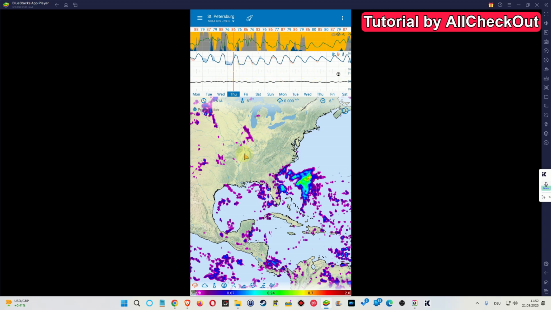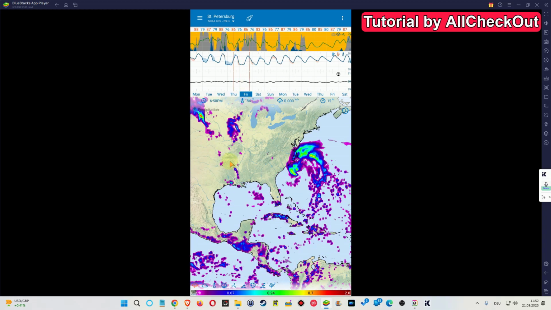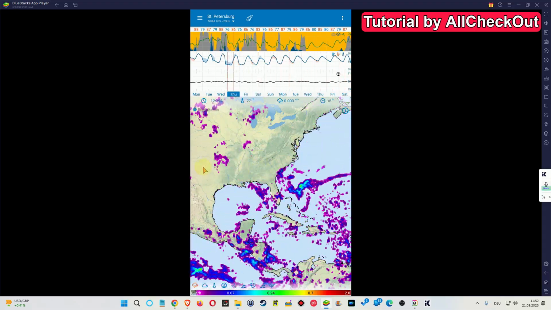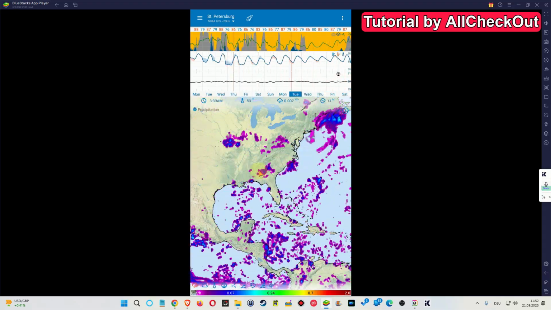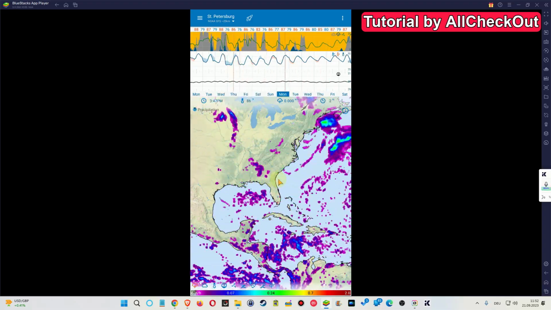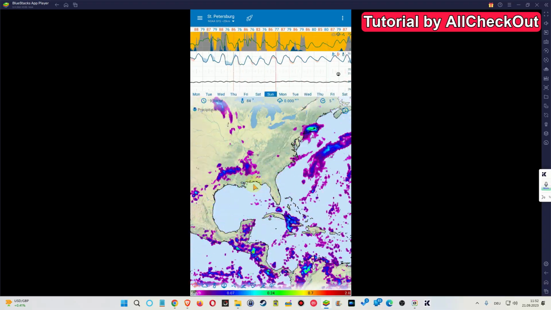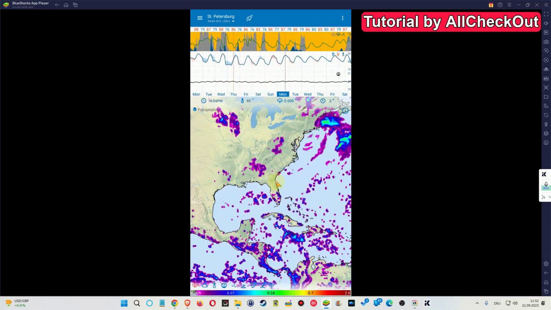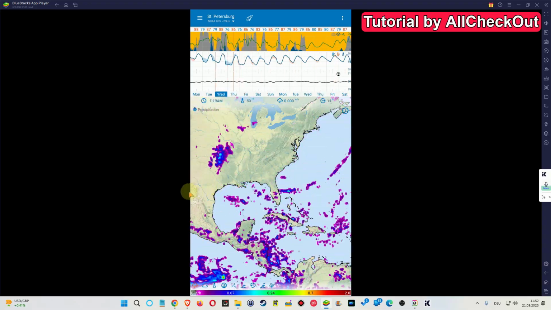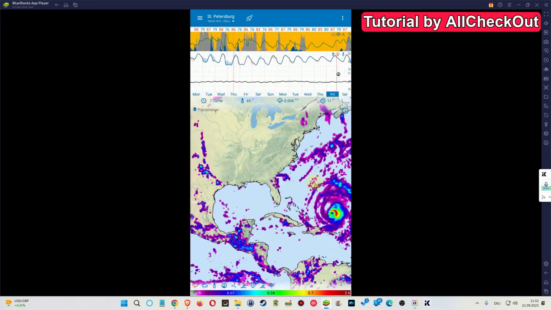And now of course we want to animate, so we push down here somewhere on the screen on the left side and move to the right side. You can see how nicely this is moving left and right, or actually back and forth through all these days super fast. On windy.com this would take almost forever to run such an animation for about a week or 10 days. Here it can be done in seconds.